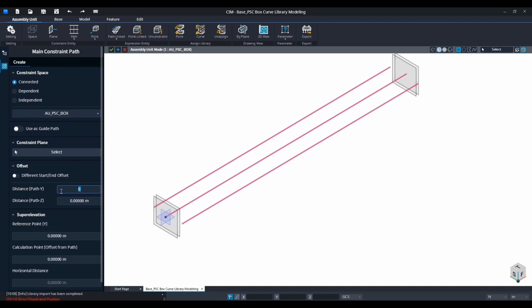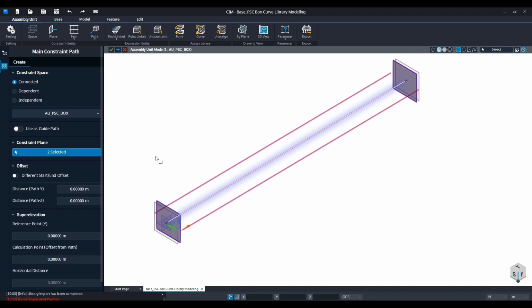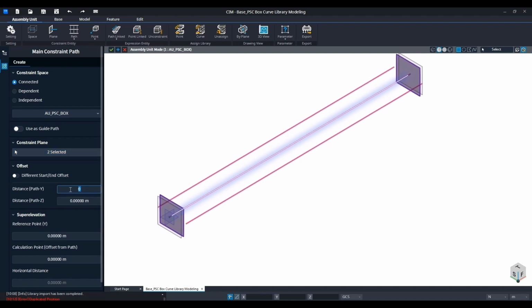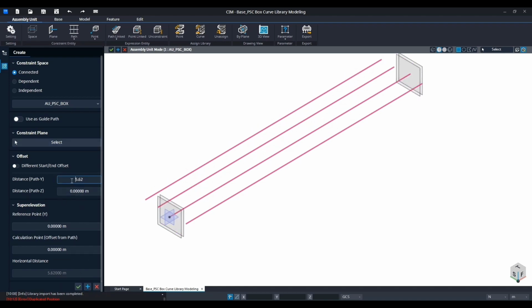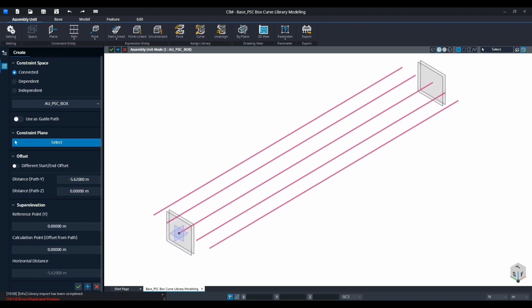So we have to select the constraint plane again. In this case is this one, and then check the offset y of 5.62, apply, and then minus 5.62 for the next one, apply.